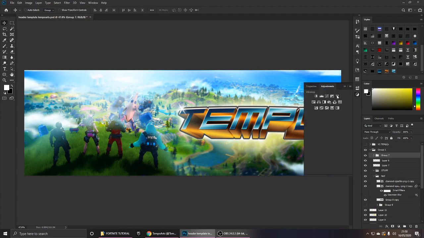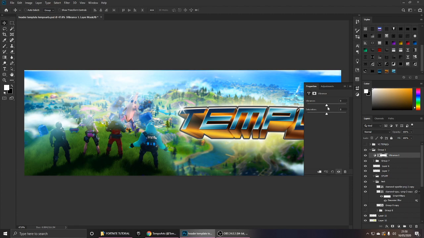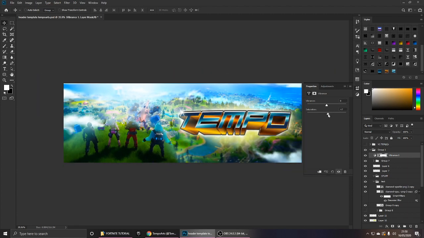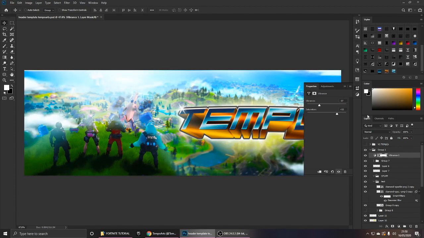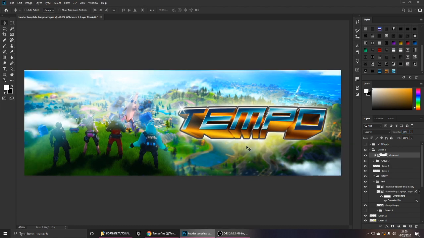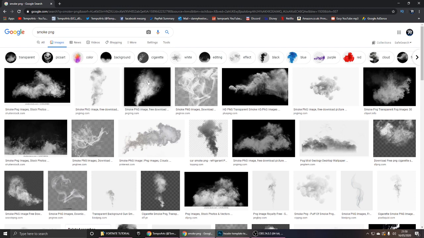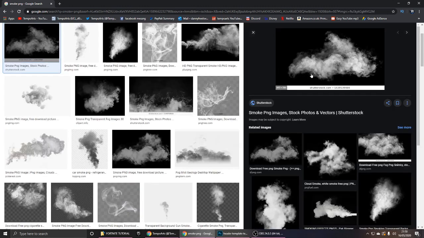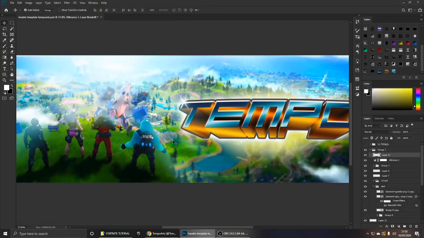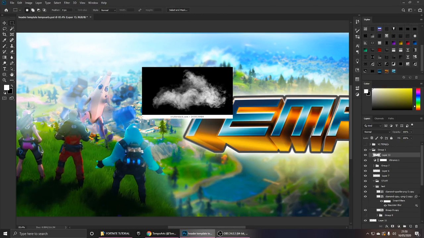I'm so stuck on what to do. Right, go vibrance. Make the saturation up. Then sort of like that, make it like 70%. Actually do 65. We've got to find a smoke, so we're going to Google smoke PNG and see what we can get. Right, I'm just going to put this in there. Put it to screen.